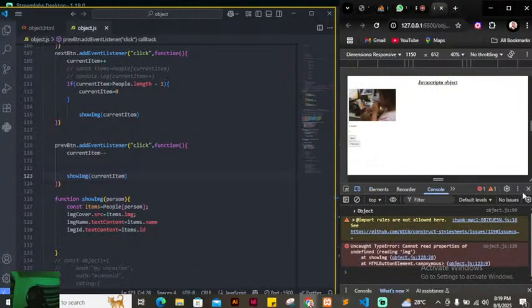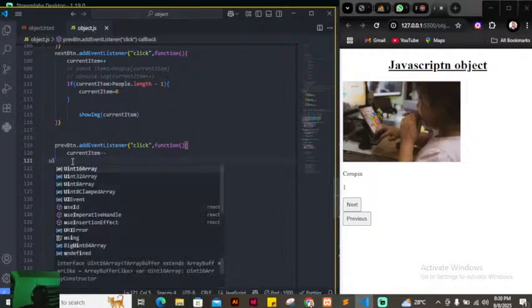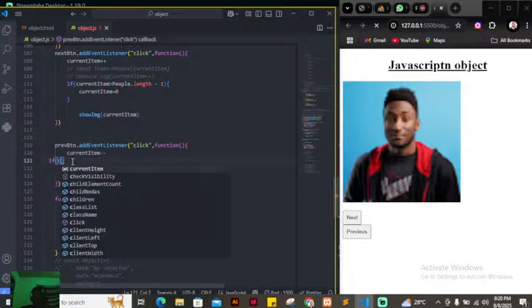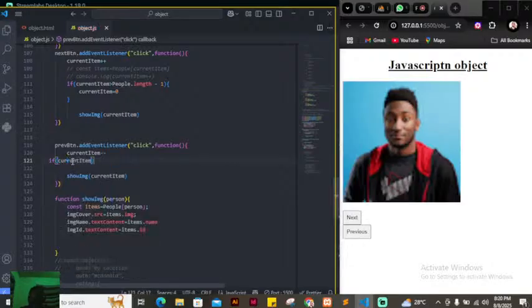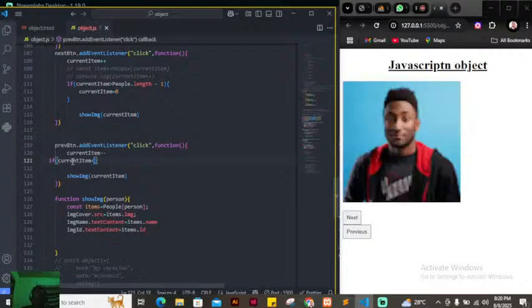So what do I need to do? I need to use a conditional statement to handle that. So I will just say if currentItem is less than 0, I will now pass in the condition that I want.